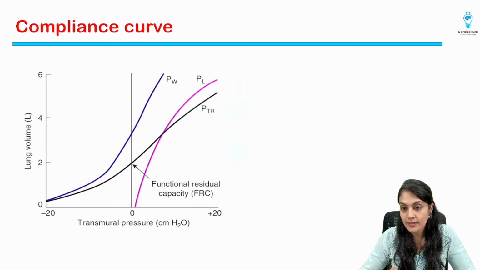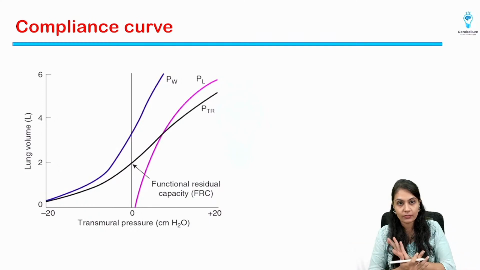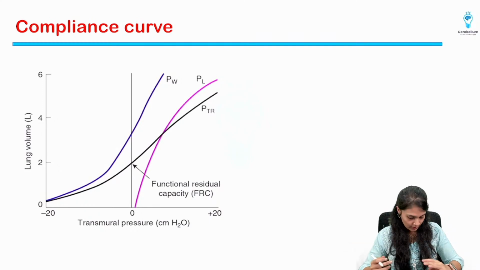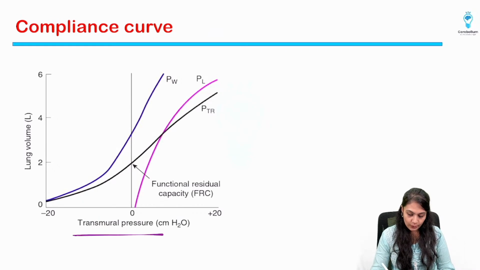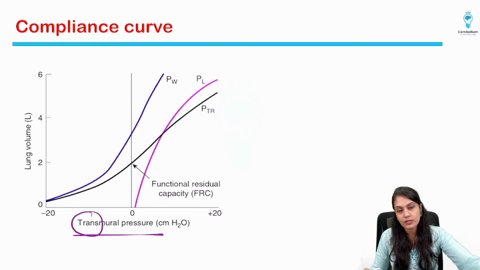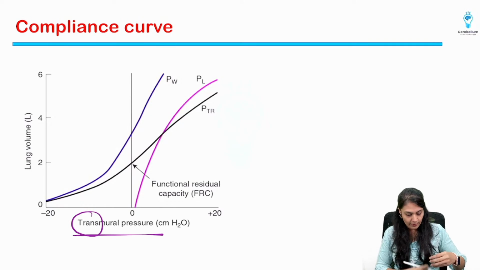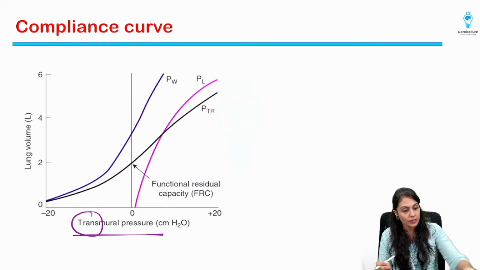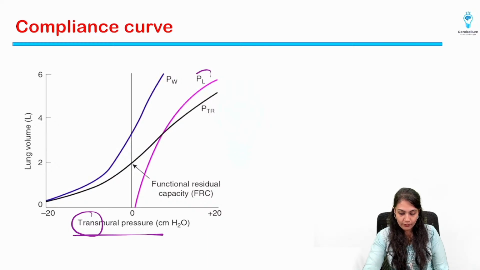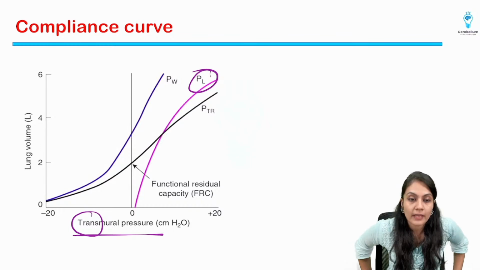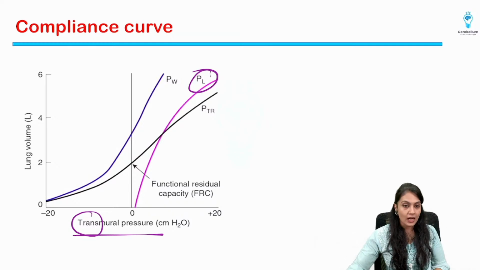Now we have discussed yesterday that if we talk about the compliance curve, then I'm going to talk in terms of transmural pressure, and I told you trans is always the difference between the two, right? Inside minus outside. So if I take the difference between the two, what is going to be seen over here? I told you already that if you calculate the transmural pressure in the lungs, it is always going to start with the positive, right? It cannot be negative. Why?